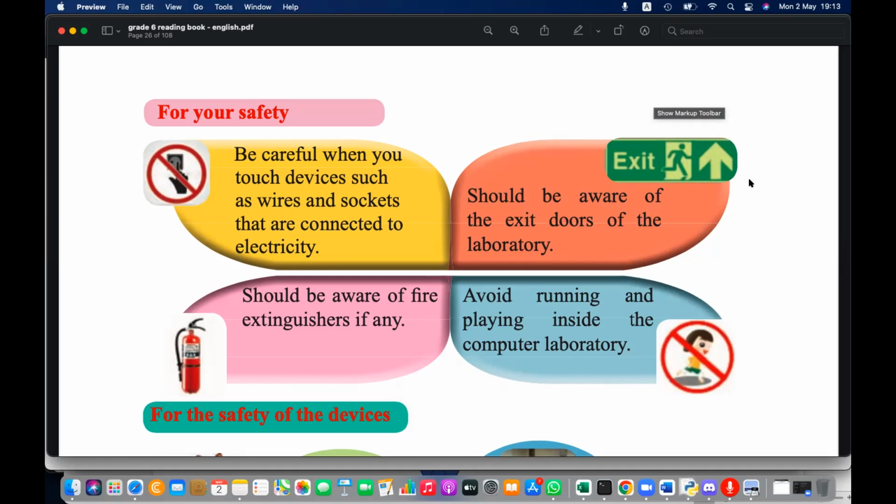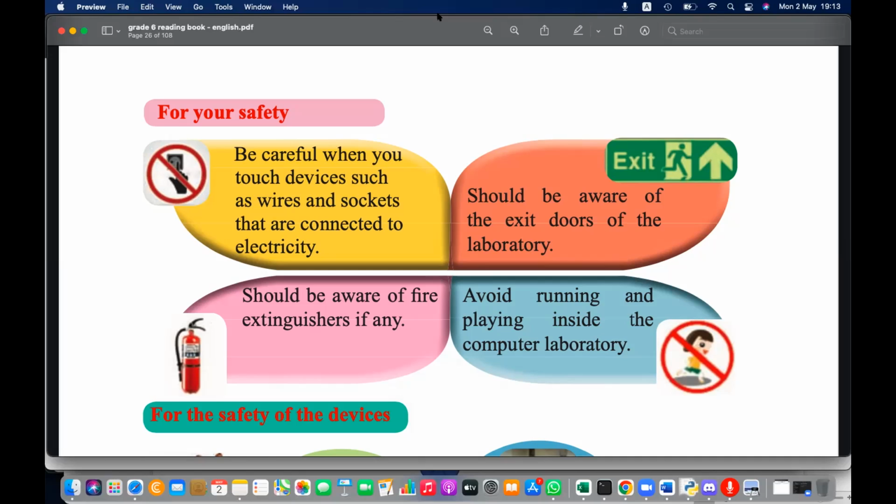So be careful. Always check the wires. Check whether these wires are properly connected. If you see any kind of smoke, short circuit or power leak, or if you see fire, be alert and report immediately to your teacher. Please also note the exit, because you need to exit the lab as soon as you see something inappropriate. So you need to be aware.